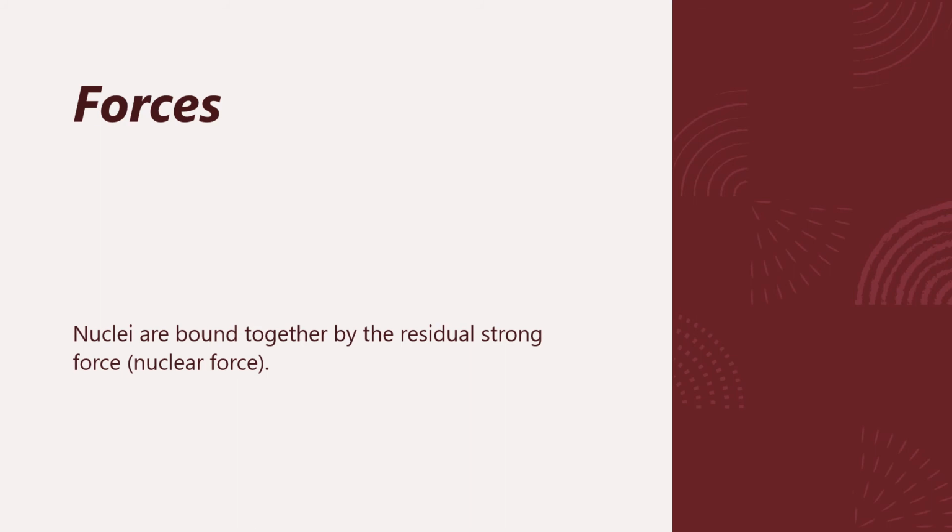Here we talk about the forces in nuclei. Nuclei are bound together by the residual strong force, the nuclear force. The residual strong force is a minor residuum of the strong interaction, which brings quarks together to form protons and neutrons. This force is much weaker between neutrons and protons because it is mostly neutralized within them.